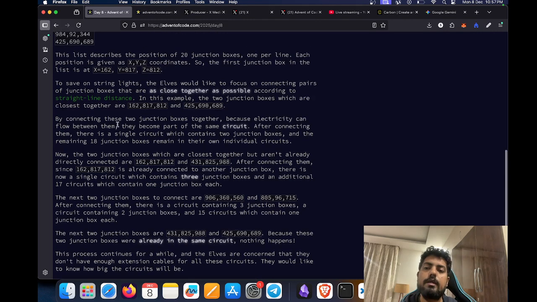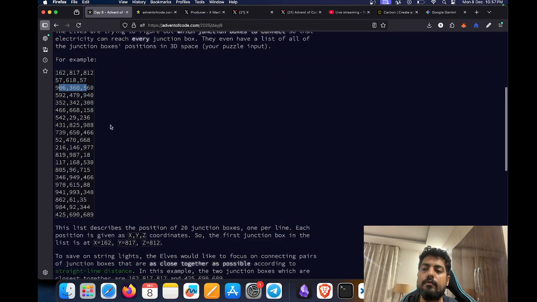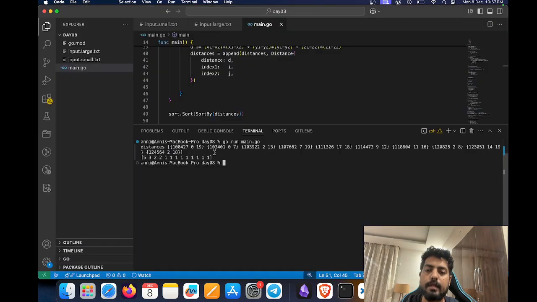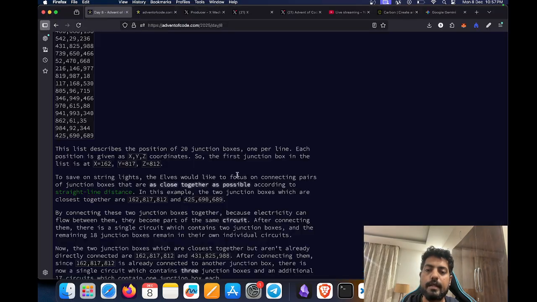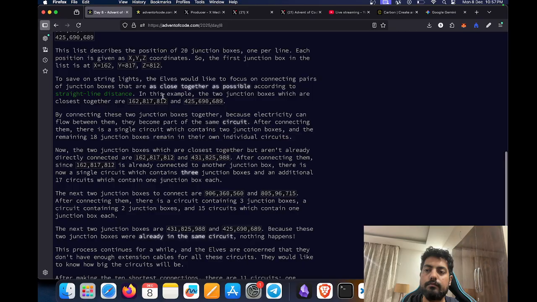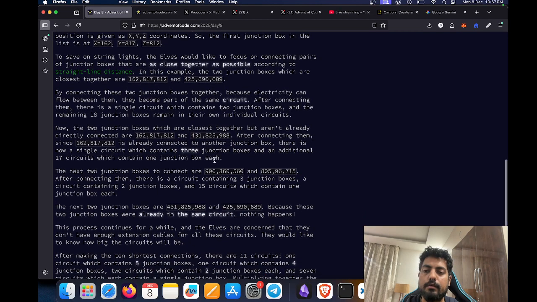Okay, the closest together are 162 and 425, which is correct, 0 and 19. The second one should be 0 and 7, but aren't already directly connected.